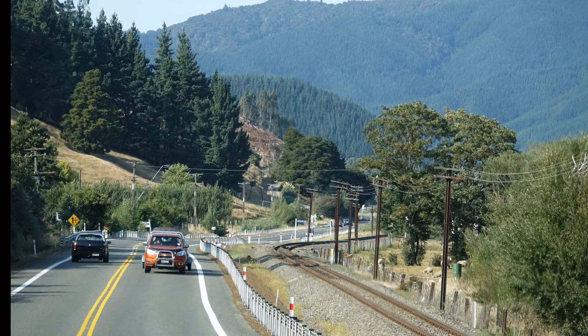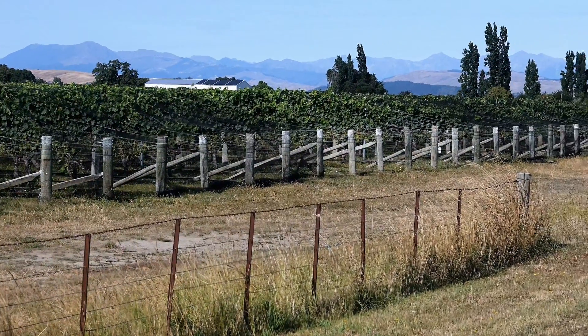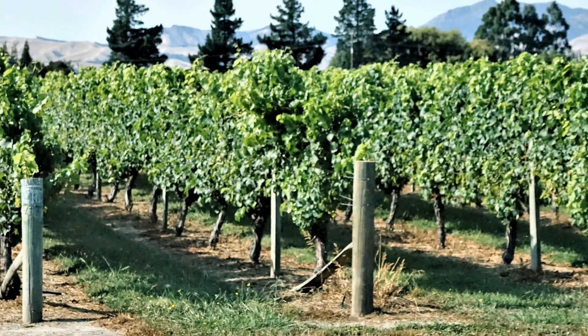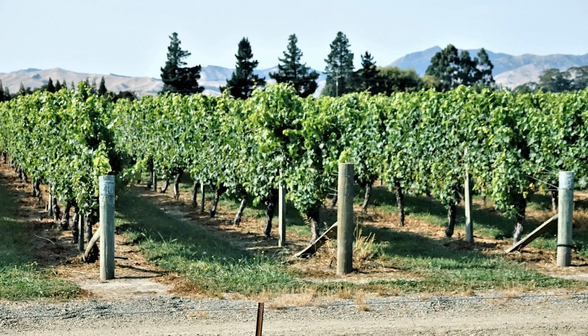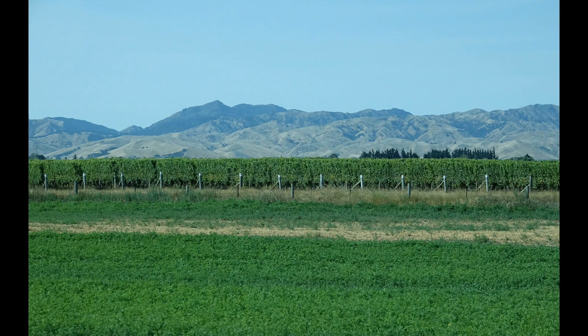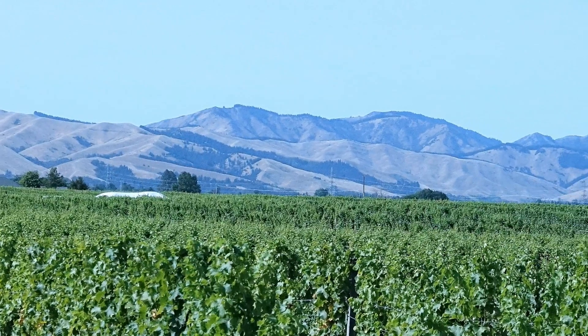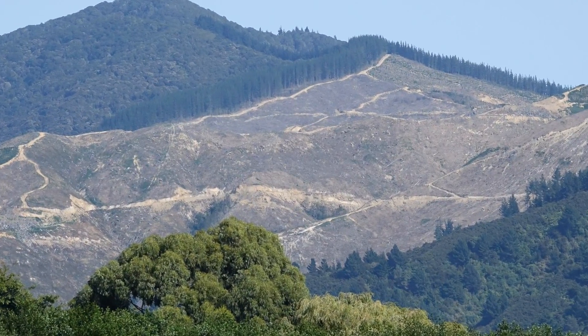To get there, we cross a hilly terrain and arrive at a broad, flat valley surrounded by distant mountain ranges. This immense 270-square-mile valley is almost completely filled with vineyards. We noted that large areas of the hills appear to be barren because lumber has been harvested, leaving the hills covered with seedling trees. These trees take 34 years to mature.